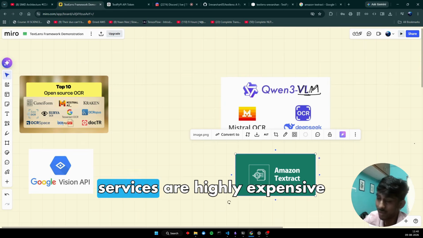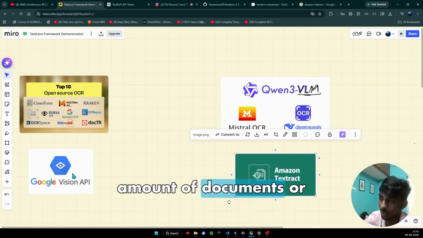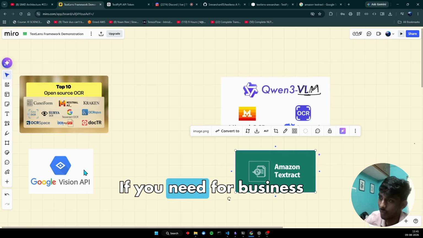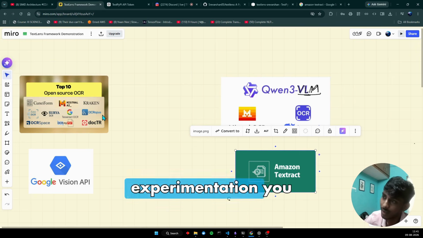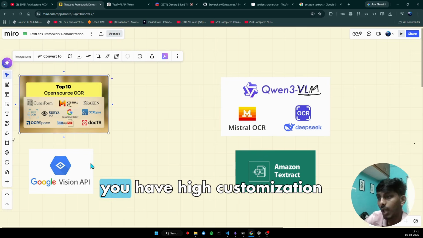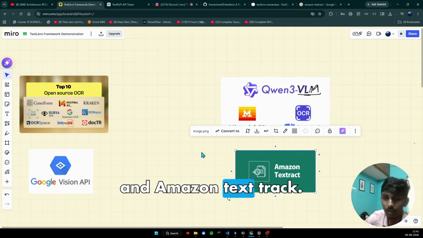Both of these services are highly expensive. When you need to process a large amount of documents or corpus, it can be really expensive. If you need it for a business or enterprise level application, you can go with this. For learning purposes and experimentation, you can go with these models, and these are way better than this. And you have high customization in these models compared to Vision API and Amazon Textract.